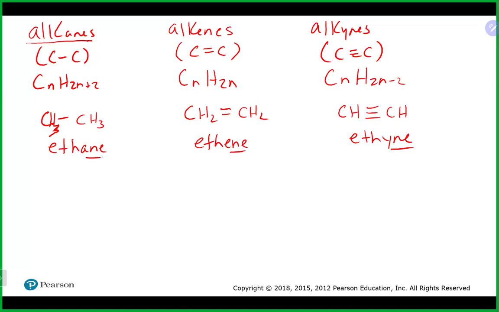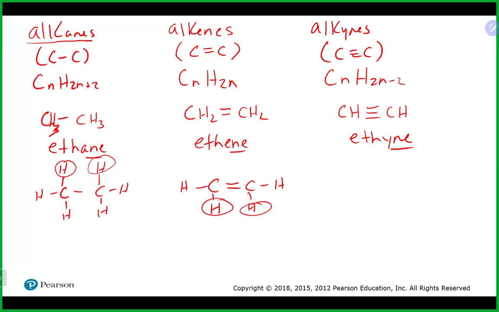Now, these are condensed structures. Obviously, you could draw out the hydrogens, and you can see we basically lose one hydrogen from each of the carbons. They don't come off the same carbon when we put on that extra bond. And again, we lose another couple of hydrogens, one from each carbon, when we put on that third bond for the triple bond, and we end up with something that looks like this.